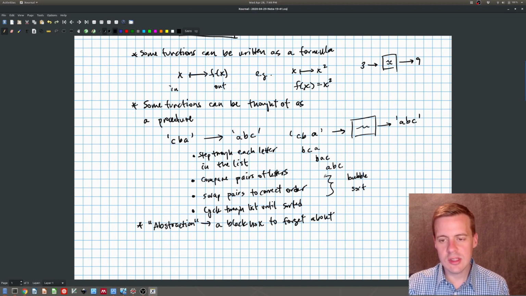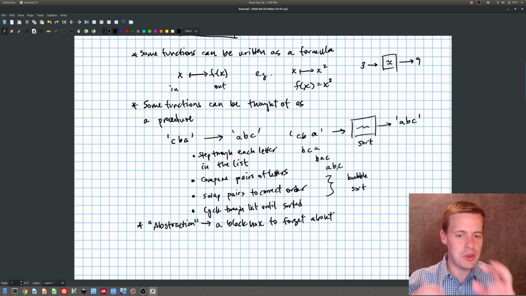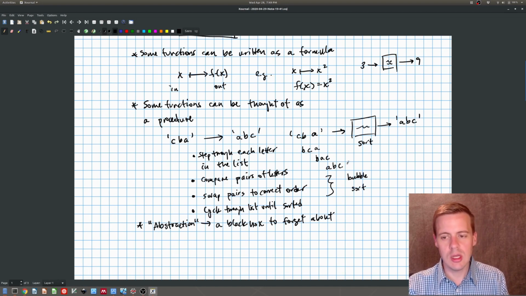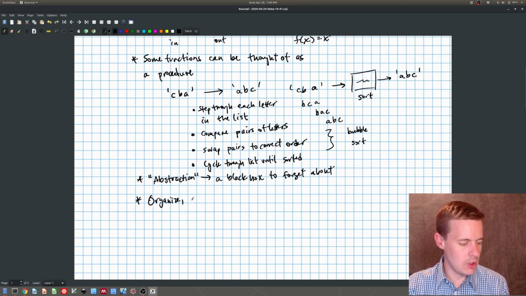Okay, so notice here this is a sort, right? So I take this in and I take this out, and so you can now think about a function as doing something. It's some object. It's abstracted. You don't have to think about all the details of all these steps anymore. You can just think of it as a sorting algorithm. Okay? And if you can abstract from that, then you can use this to organize, name, and reuse code.